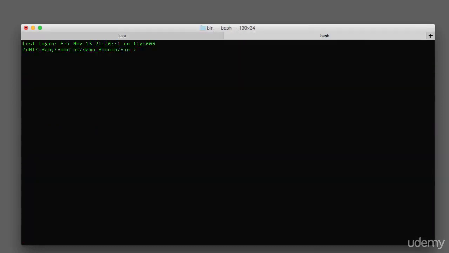So in the lab, the first thing that we're going to do is create a file store, a file-based persistent store. And in order to do that, we need to have a directory on the file system for the file store. So if we're following along, the lab says to create a file store directory under lab home. So let's go to lab home, which is U01 Udemy. And in here, let's go ahead and create a file store directory.